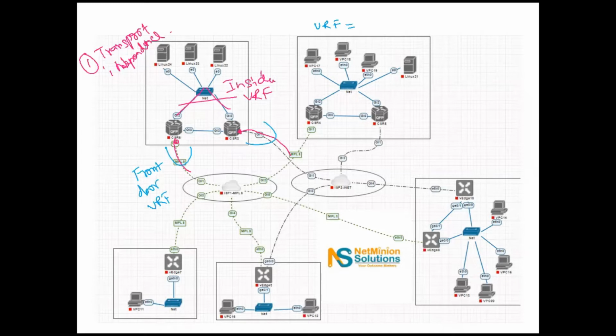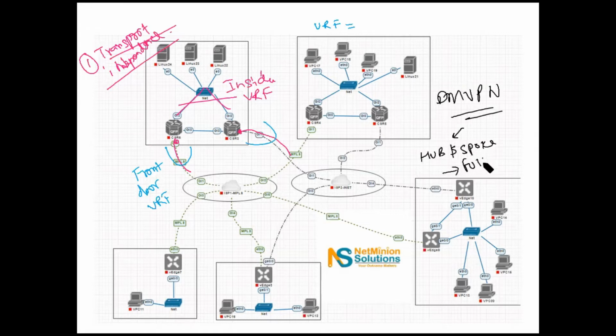So if we are using IWAN, the very first thing that came into the picture is transport independence, meaning the transport is not a pain area for us. That is the very first thing. How is it achievable? It is achievable again due to DMVPN. In the backend, DMVPN is the technology working end to end. For DMVPN, I hope you are aware that we can have hub and spoke topology, and it can also be a full mesh.